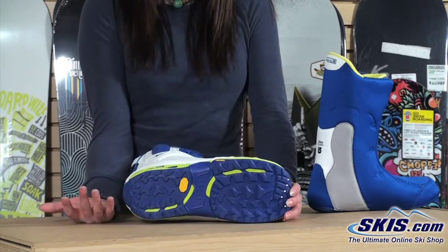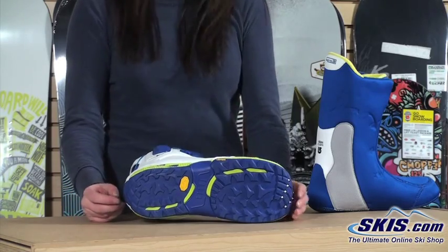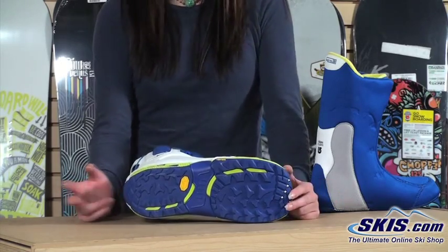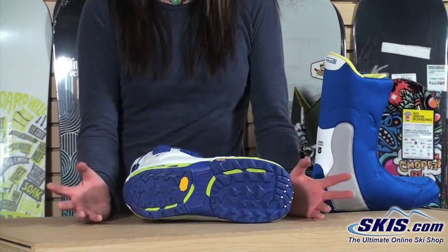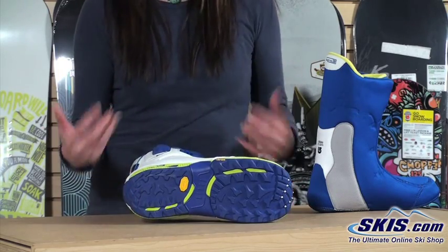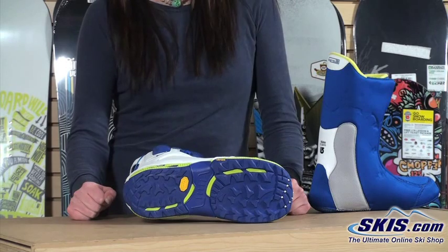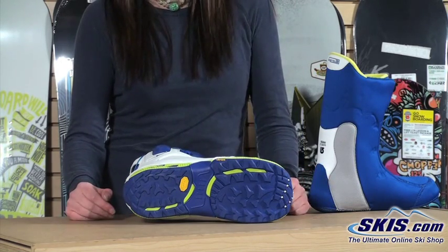You also have what's called B3 cushioning in the midsole of this boot, and that's a very squishy material in the toe and the heel of the boot that allows you to absorb a little bit of impact as well as vibration. So again, if you do get a little bit more aggressive on it, it absorbs that vibration, absorbs those shocks, and makes for a little bit smoother of a ride.